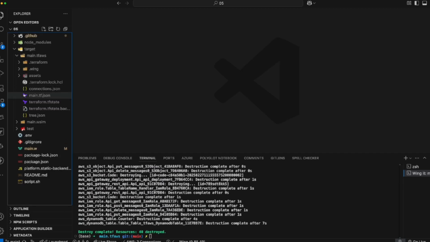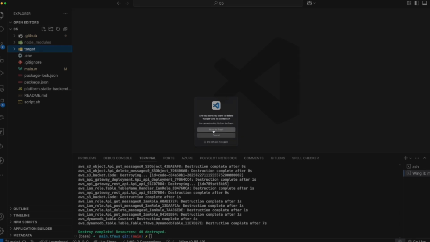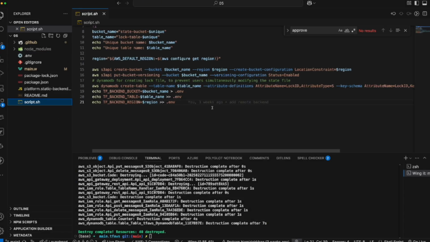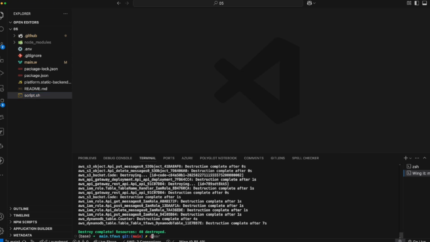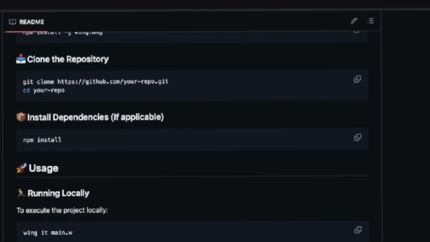Now, of course, if you want to take things up a notch, what you want to do is create a real GitOps workflow. So put this code in a Git repository and also have a proper CI/CD around it. That's what I'm going to do at this stage. What I've provided is a script that is supposed to help you with that. It creates the S3 bucket for the state of the Terraform, and also DynamoDB for the lock. So now let me show you. Here are also the instructions.